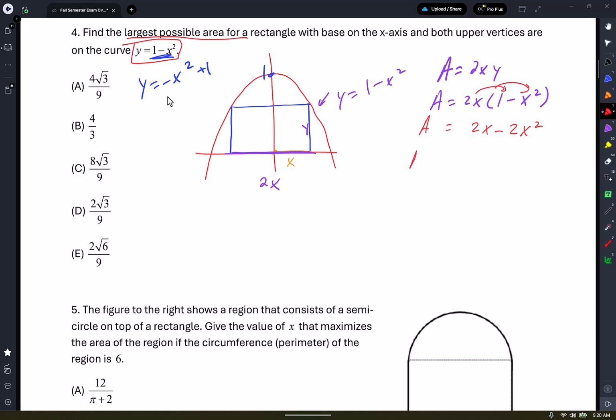Take a derivative, A prime. What's the derivative of 2x? What's the derivative of 2x squared? I'm going to set that equal to 0. Let me make sure I'm doing this right, no, 2x cubed. Yeah, sorry. I think I heard someone say 4x and then I wrote it. Let me see, 2x. Yeah, I distributed. 2x times 1 is 2x. 2x times x squared is 2x cubed. So I haven't taken the derivative yet. Sorry, guys. 6x squared. Now everything's correct.